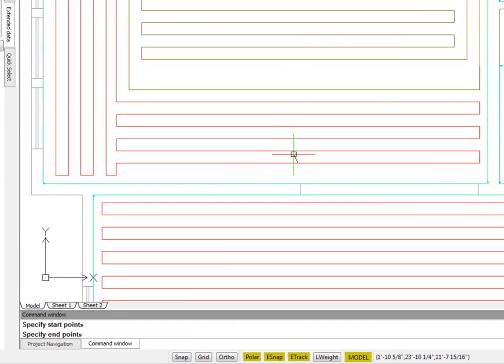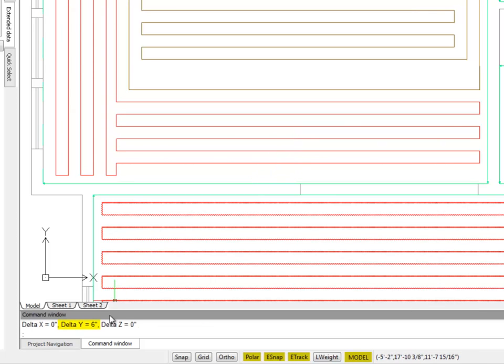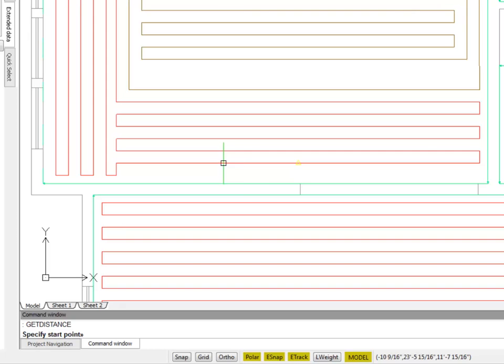If we check the spacing of the circuits, we remind you that it's 6 inches on center, while the distance between the edge line and the pipe of the circuits is only 10 inches. I remind you that we need at least 18 inches.